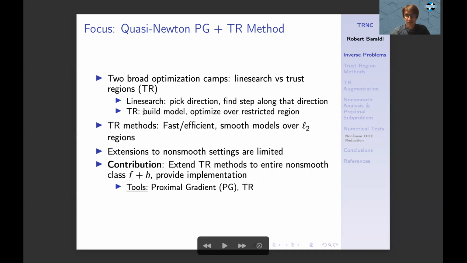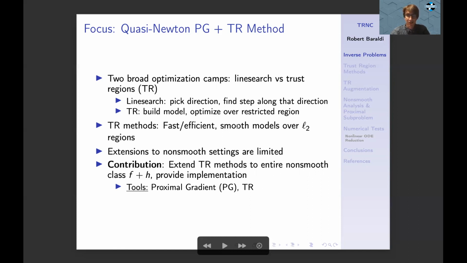In a trust region method, you build a surrogate model, which we're going to denote M, and you optimize your surrogate model over that restricted region, and compare the performance of your surrogate model to your actual model. This makes trust region methods pretty fast and efficient, because your surrogate model is usually a cheaper version of your model. So if you have a really expensive PDE that takes days on a supercomputer, you reduce that to a quadratic program, and then you take steps in the quadratic program until it no longer works. We'll go over how that works later.